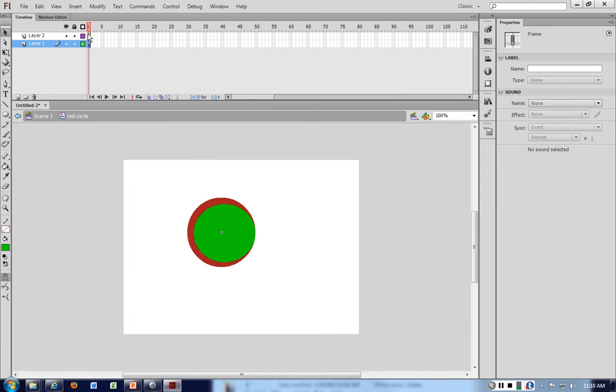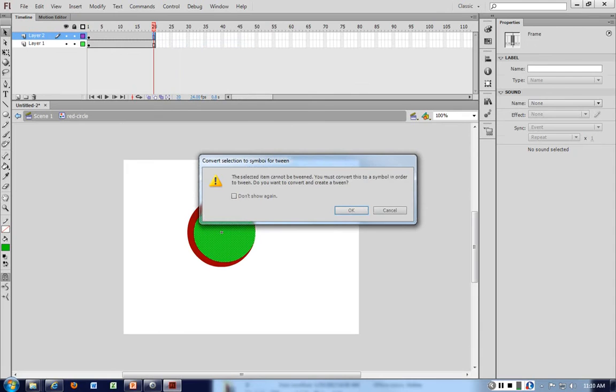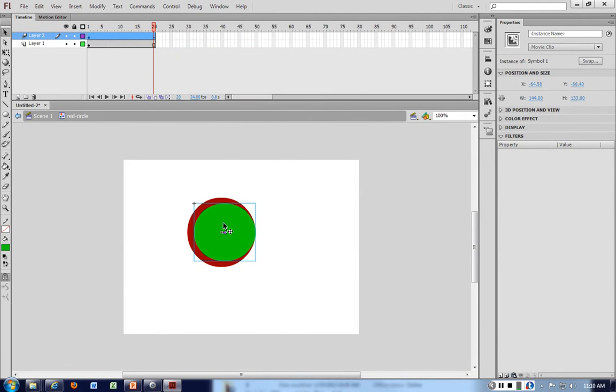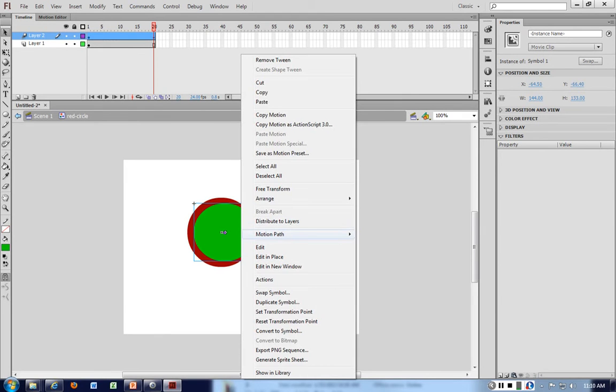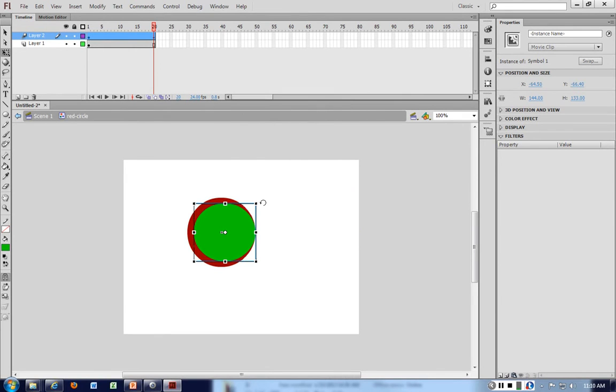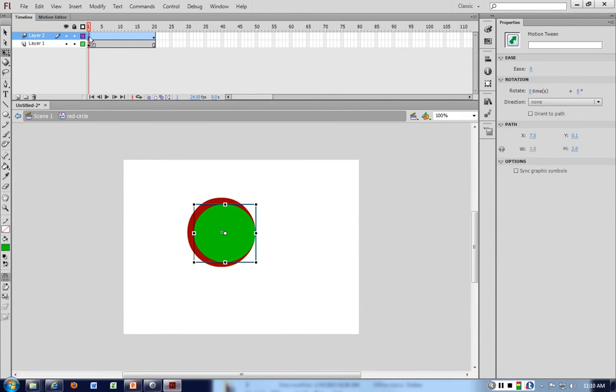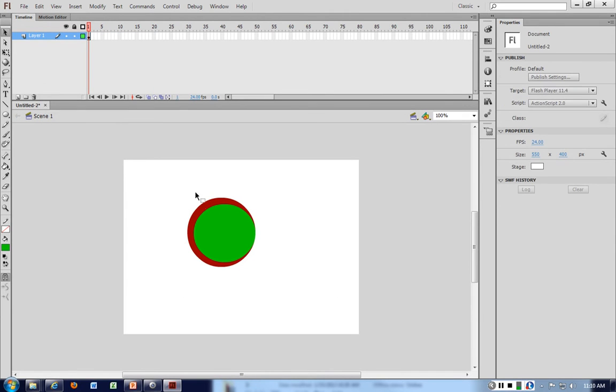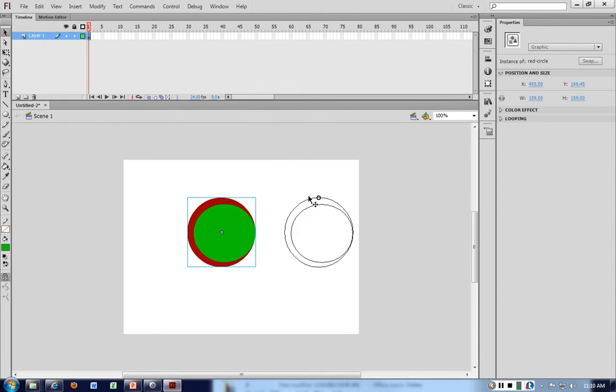I'm just going to leave it there. I'm going to have this tween, or create some animation. Okay, now, so I've got this just going in, and that's it. Now, if I go back to scene 1, this is all one object. You know, I can move it around. I can move it here.